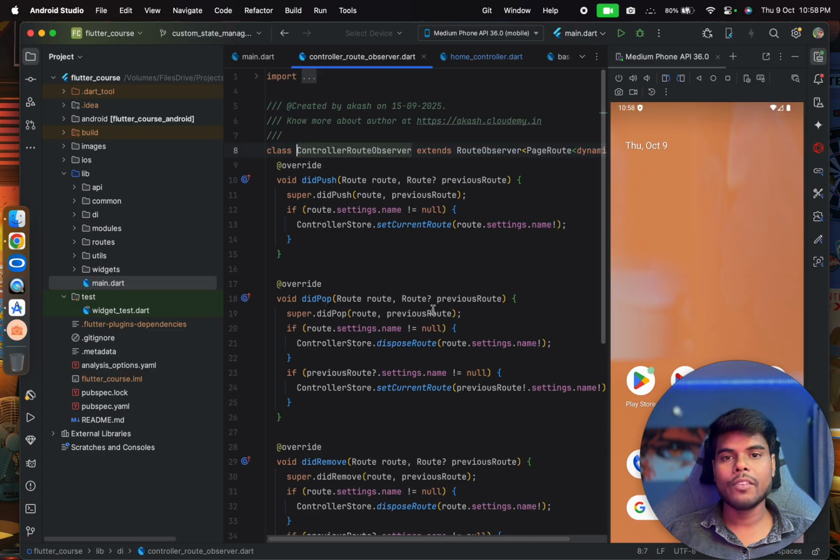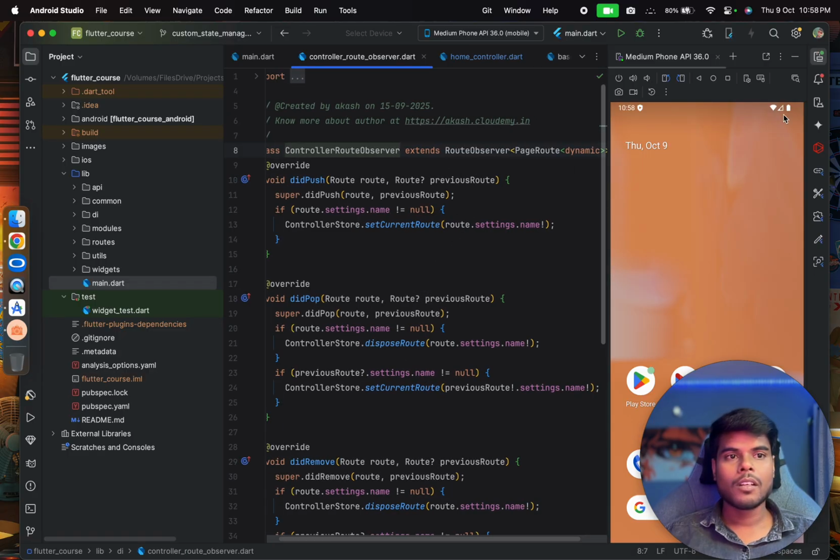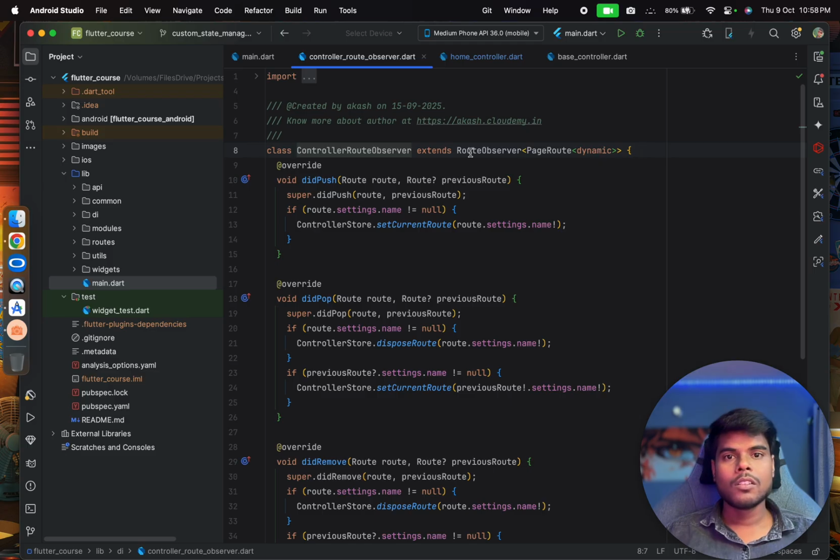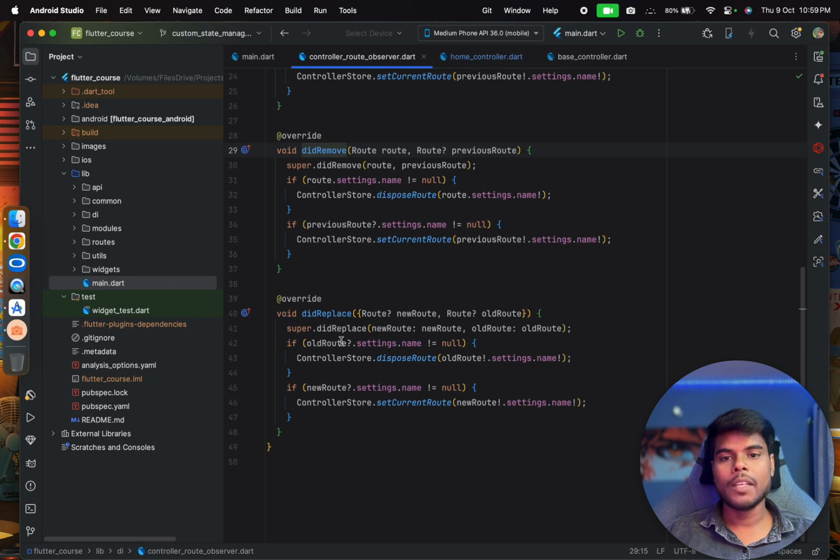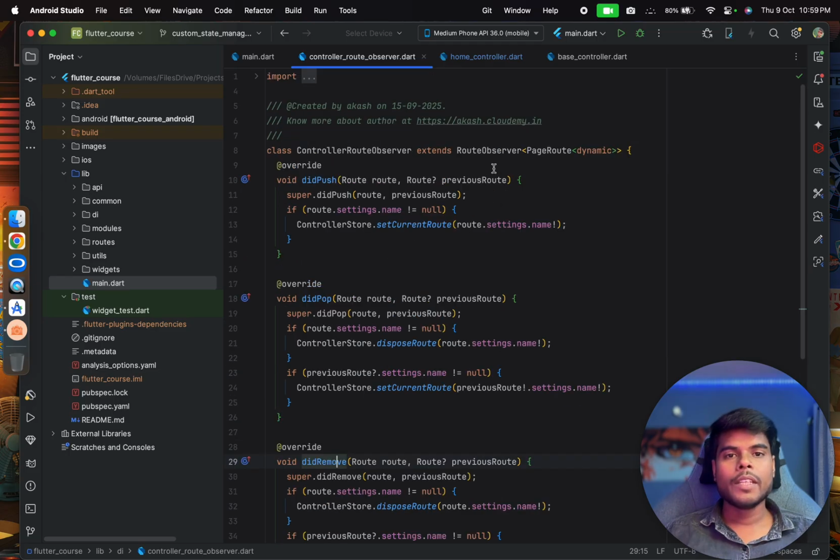Inside that we have extended RouteObserver. It will observe all the navigation events, like push, pop, remove, replace, all of those. We have given it that it will observe on the PageRoute.